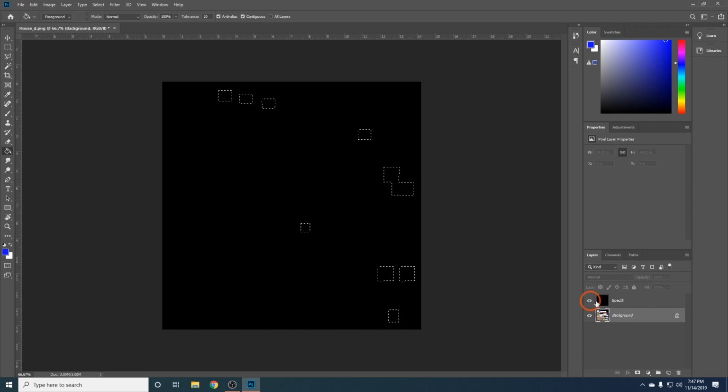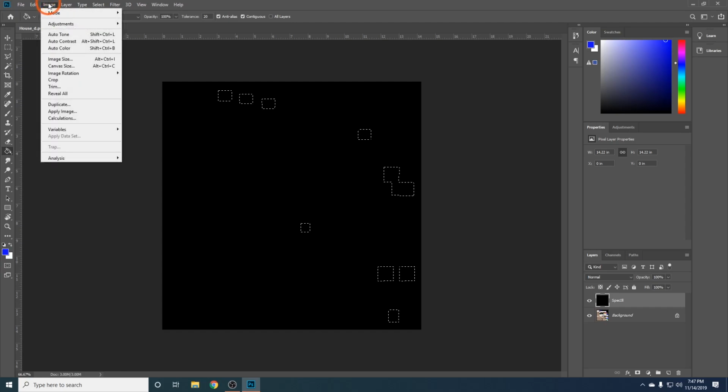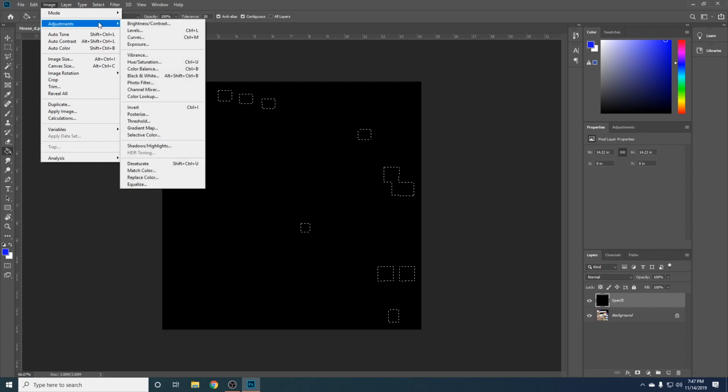So let's reactivate our specular layer and select it by clicking the thumbnail. We still have those ants here, which is what we want because we want to turn all of these areas white. With specularity, the black areas will have no sheen to it whatsoever, and the white areas will be high sheen. Since these are windows, we want them pure white. And the easiest way to change this to pure white is to go to Image, Adjustments, and Levels, or you can click Ctrl L as a shortcut.